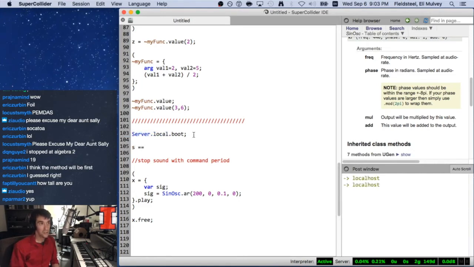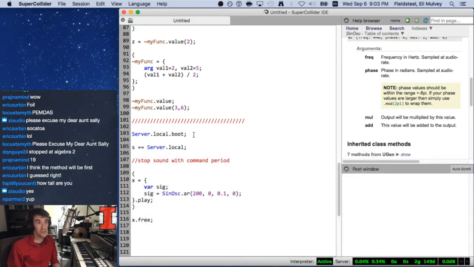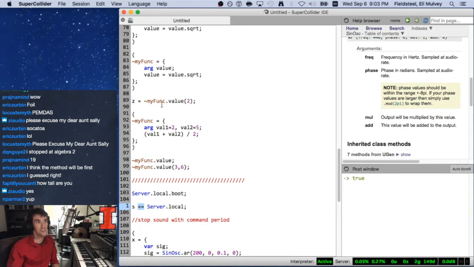And we can even use the conditional test double equals to check whether these are in fact equal, and they are, right? So they're the same thing. This double equals, the single equals is like set this thing equal to that thing, right?